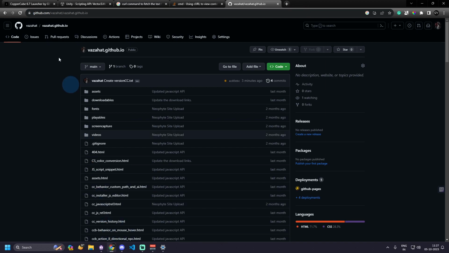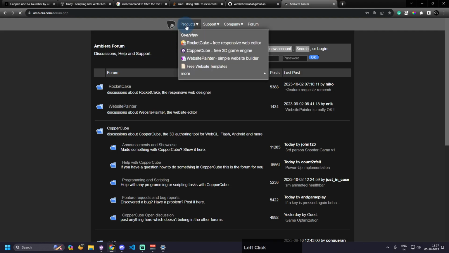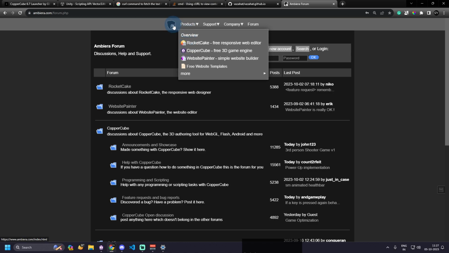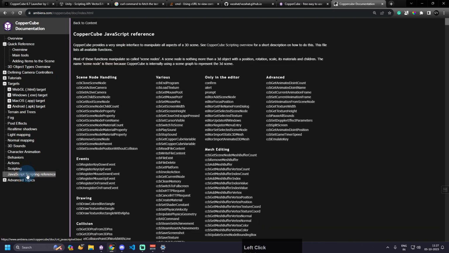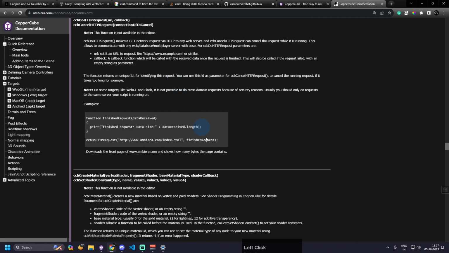Let me just try the command that the forums provide us for getting the HTML, the HTTP command. TCP do HTTP request, and we can simply use this index.html.